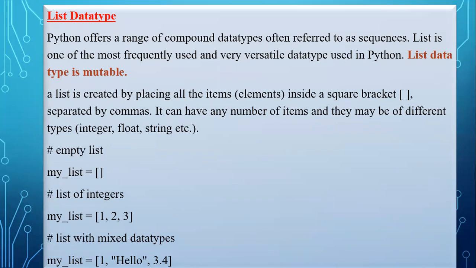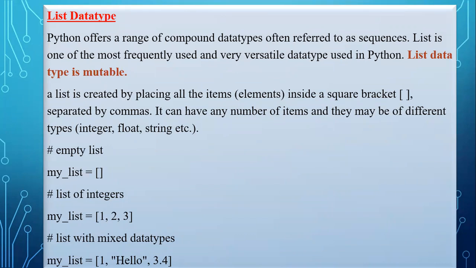So instead of that, we create sequence types, which can hold similar types, or compound data types, meaning different types also. All refer to a single variable name. No need to create multiple variable names. We create only a single variable name which can hold a sequence of values that can be of similar types or of different types also. That is what we call the list data type.